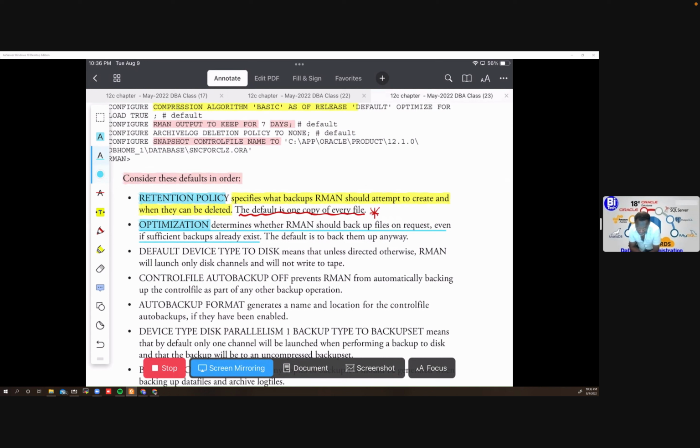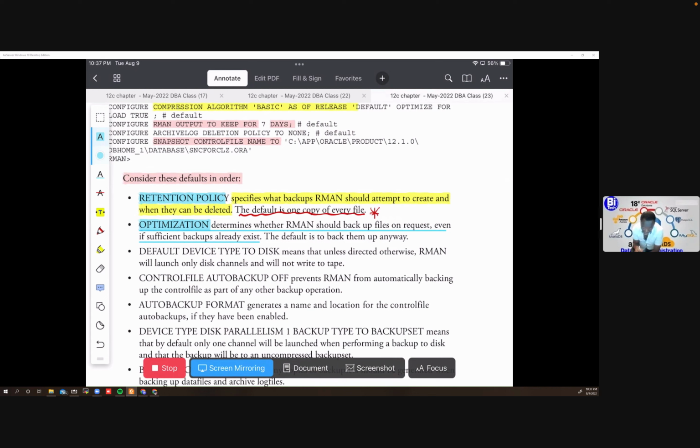Default device type to disk means unless directed otherwise, RMAN will launch only disk channels and will not write to tape.